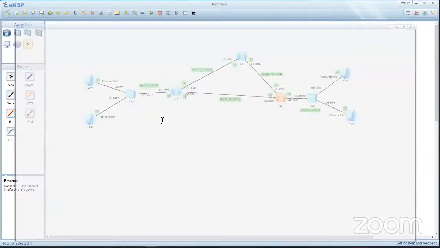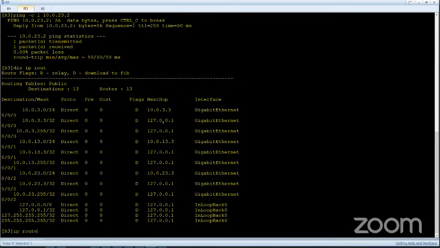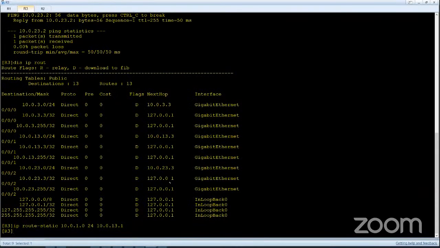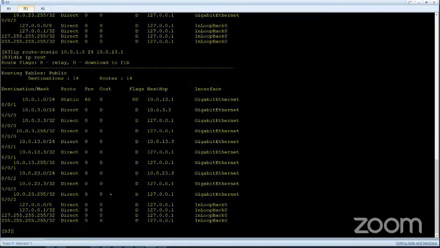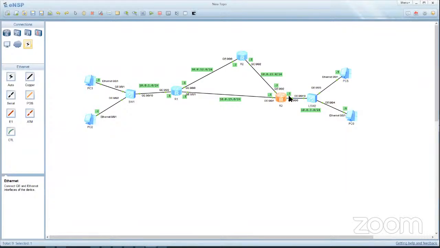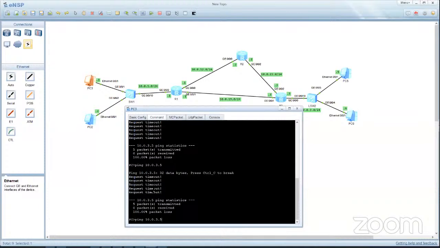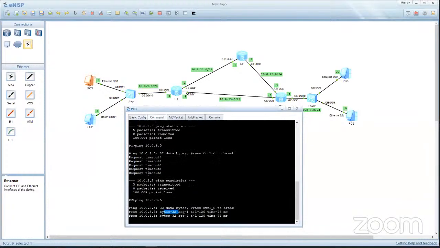So we need to tell router 3 also that, in case you want to talk to the 10.0.1.0 network, the 24-bit subnet mask, just send to 10.0.13.1. So we have told router 3. Display IP routing table. You can see now it knows how to reach network 1. We have told router 3 that in case anyone sends you a packet which is headed to this destination network, this thing that starts with 10.0.1, just send to this interface. Now with that, we can just ping here and we really expect a reply.